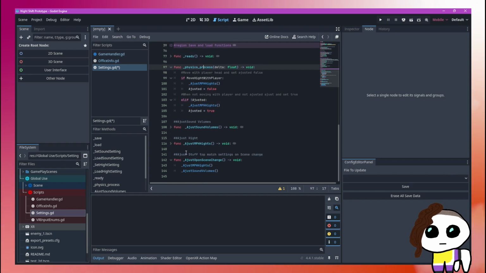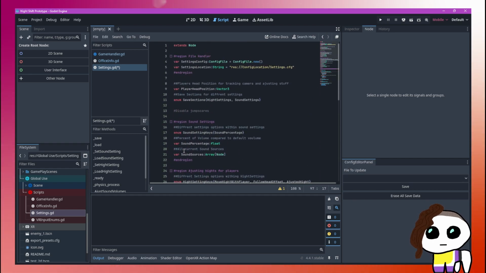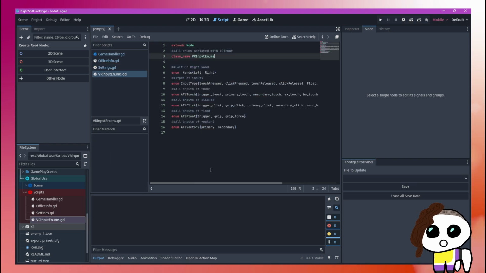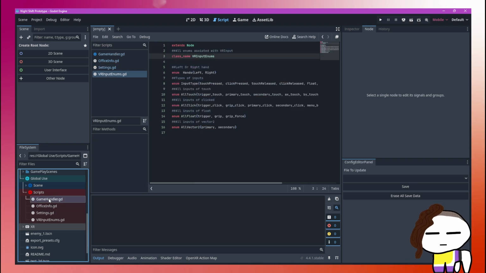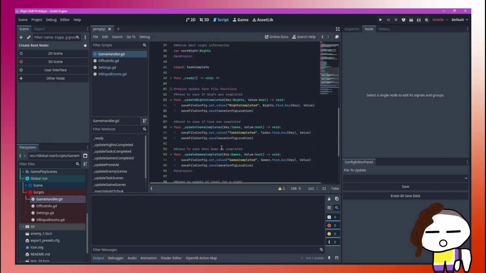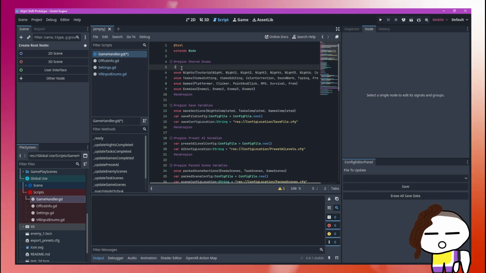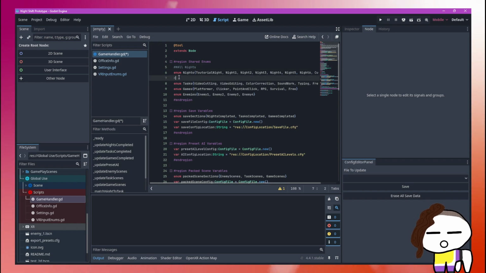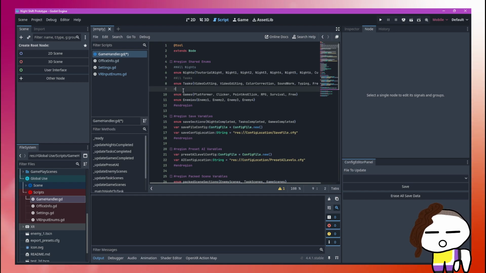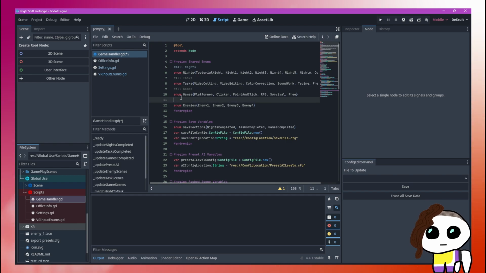Yeah, I think that's fine. Enums, that's all the same. I did game handler, did I? Yeah, these could have more actually. All nights, all task, all games, all enemies.